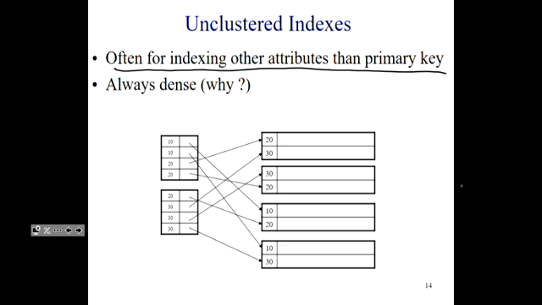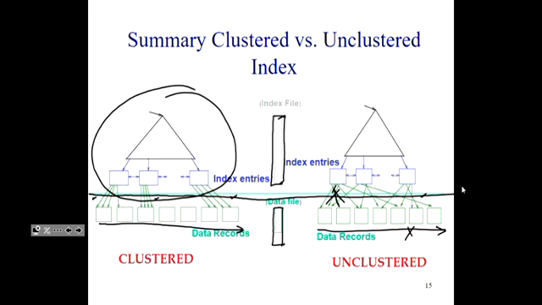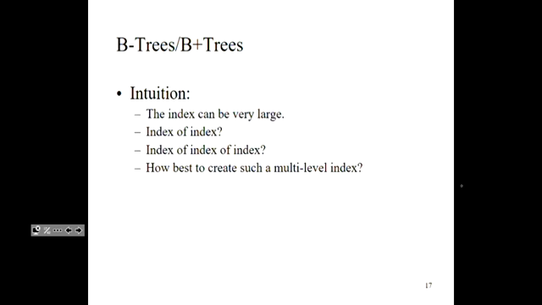You might want an index that tells you which index entry in the next level I need to look up in order to find a specific UIN. And then you might want an index of an index of an index, right? So you might want to keep layering indexes on the previous layer. And that motivation, in some sense, is what leads us to a B plus tree. So this is a multi-level index. At the bottom, you have the data blocks. Next level, you have a bunch of index blocks. Next level, you have a smaller number of index blocks, and so on.